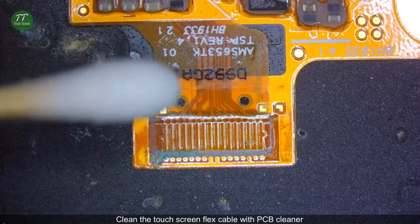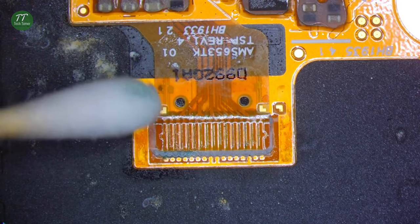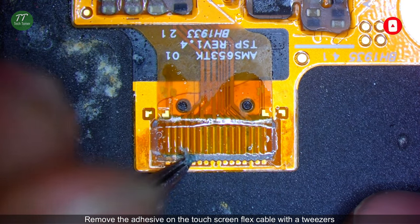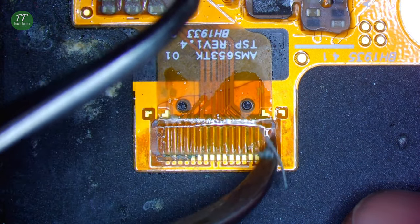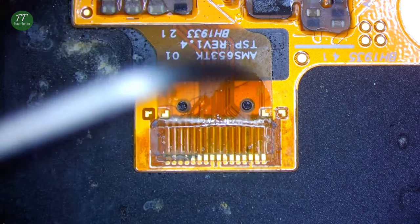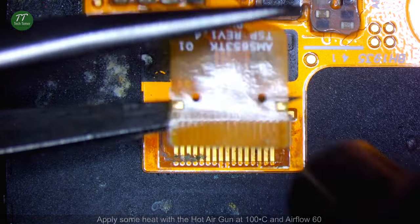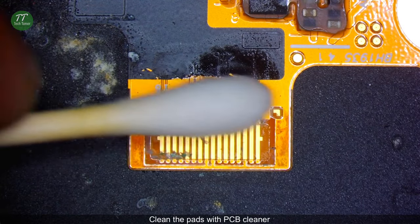Clean the touchscreen flex cable with PCB cleaner. Remove the adhesive on the touchscreen flex cable with the tweezers. Slowly remove the touchscreen flex cable from contact with the flex display. Apply some heat with the hot air gun at 100 degrees Celsius and airflow 60. Clean the pads with PCB cleaner.